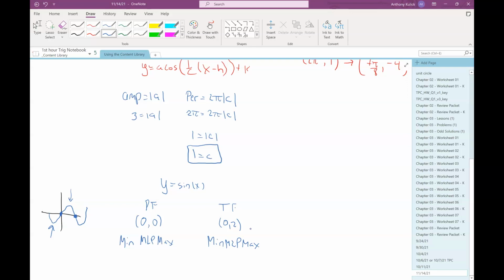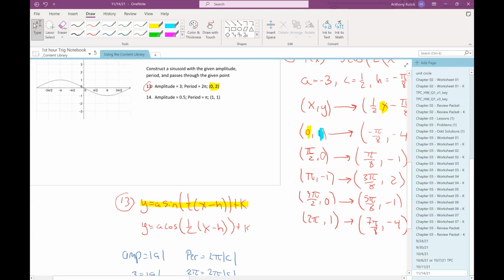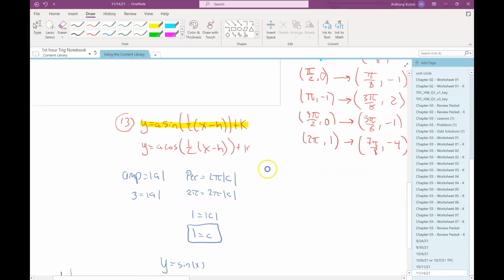And the overall idea here is when we're making this pairing, you have to pair a midline point with another midline point, or you have to pair an extreme point, a maximum or minimum, with another extreme point, another max or another min. Okay with that? Landon, I saw your hand. Yeah, I'm just not getting where you pull this. Where I'm pulling what? Like, how'd you get x is 0? That came from the problem. It told me it has to pass through the point 0, 2. So that's the point that I need to pair up with 0, 0. Is that okay? Okay. No problem.